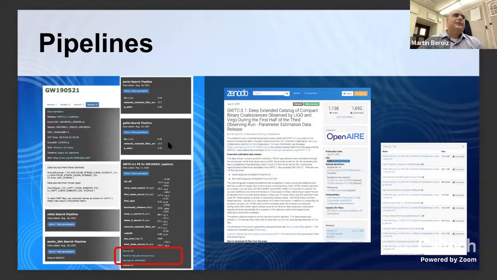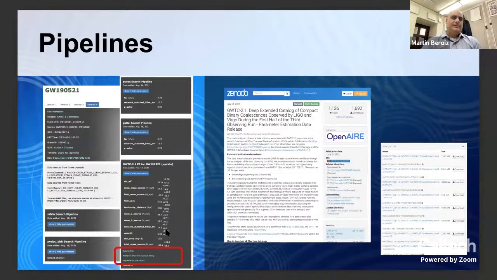And another thing you can find here in the detail page is the many pipelines. LIGO has many detection pipelines, or I should say LVK has many detection pipelines. Here's an example for a pipeline, PyCBC, that's a search pipeline, or GstLAL, and each one of them publishes detection parameters that are not always the same, but usually there's one that is the preferred one or the default. And you can check them all here.